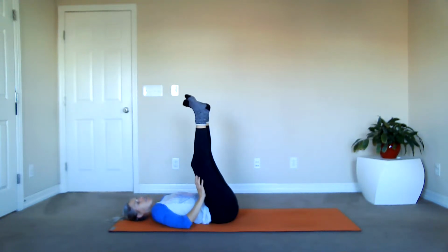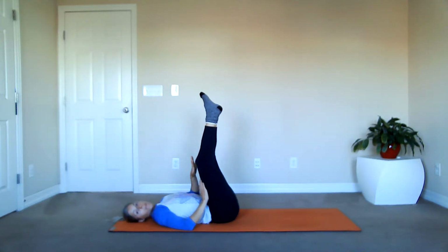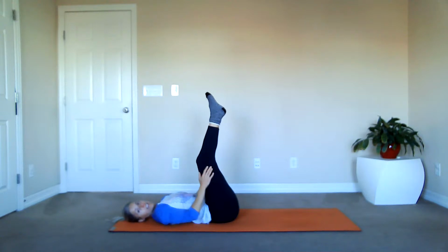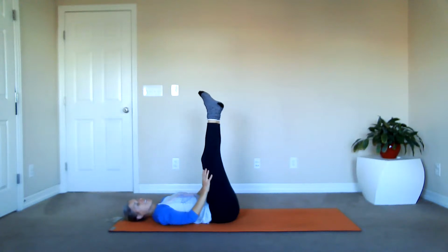And now for this next movement, we're going to bend the knees into the chest on the inhale, and then extend the legs back up on the exhale. We'll do this 3 times. So as you're ready, inhale, bend the knees in, and exhale, extend the legs back up.